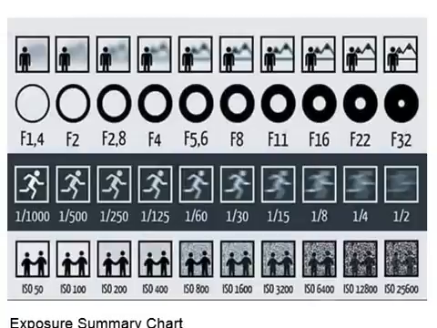So, in summary, by changing the aperture ring, the size of the hole, from, on this chart, f1.4 all the way down to f32, we can make more and more of the image in focus. It lets less light through, so you have to increase the amount of time the shutter is open from, in this case, a thousandth of a second down to half a second. But if you're photographing something in half a second, you can start to get motion blur.